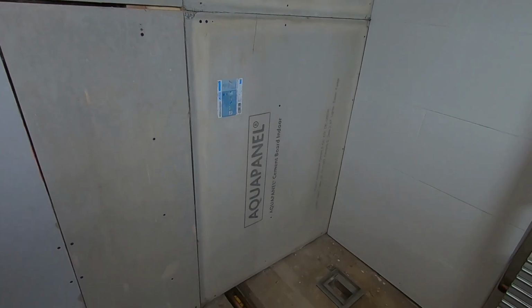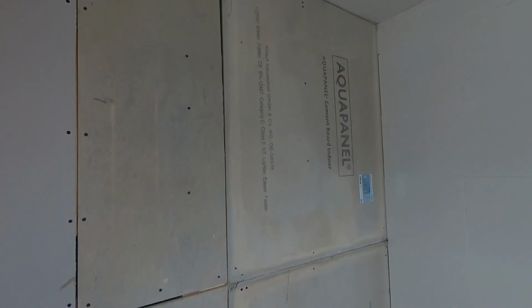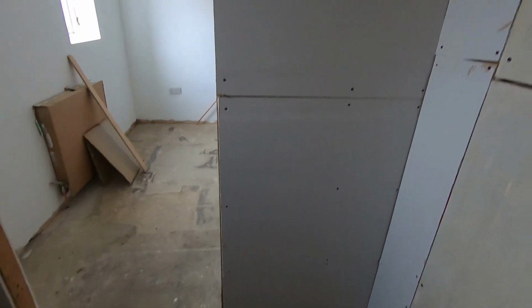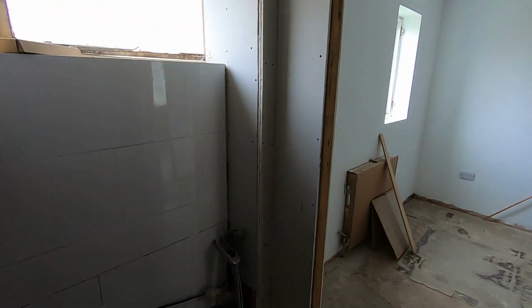And then through here, what did we do here? Oh yeah, I've put the aqua panel up. So I've got to put some tape across it. I haven't got the tape for the joins, but one's aqua panel, one's hardy board, and one is a different make altogether. That's why they don't look the same. I've got to tape the joins first before you put the tiles on. Oh, and another thing, I've got to count how many tiles I need, because they've only got this wall here. It's not a lot. That area there needs tiled, but they've only got 3 boxes left in the shop. I've got 2 boxes here, but I'm not sure if that's going to be enough. So I'm going to count how many tiles I need for that wall and pop round there and buy them before somebody else gets them.